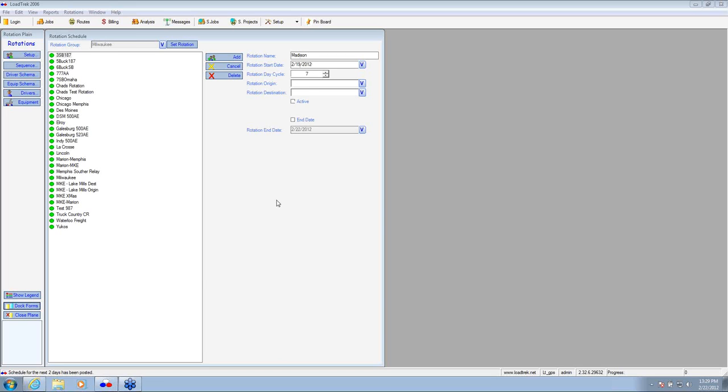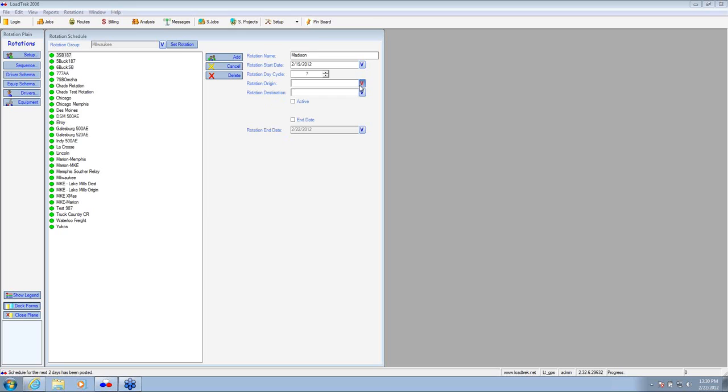If you have a scenario where on the first Tuesday of every month it's driver Jim, and the second Tuesday of every month it's driver Bill, and then the third is driver Jim, and then the final Tuesday of every month is driver Bill, then that would be a 14-day cycle in the sense that every other Tuesday is how it repeats itself. Bill on the first Tuesday, Jim on the second, and then Bill on the third and Jim on the fourth. So it would just repeat itself every 14 days, and then we'd set that up as a 14-day cycle.